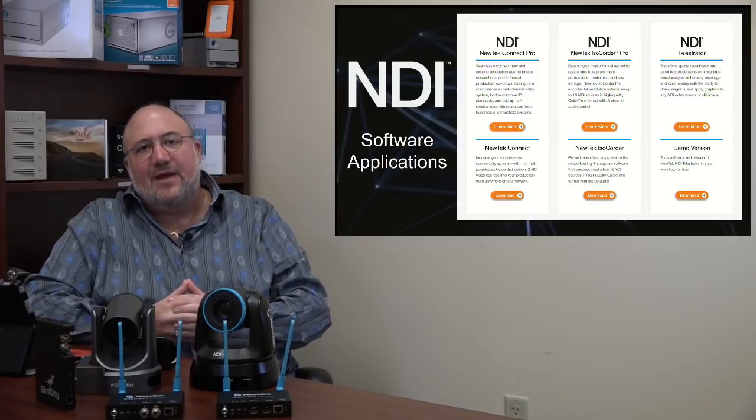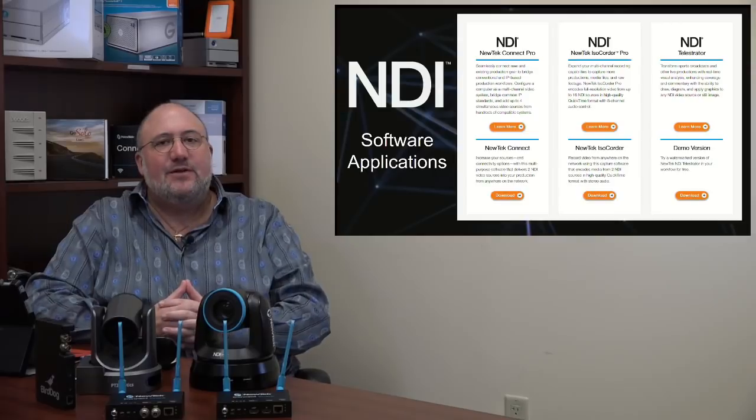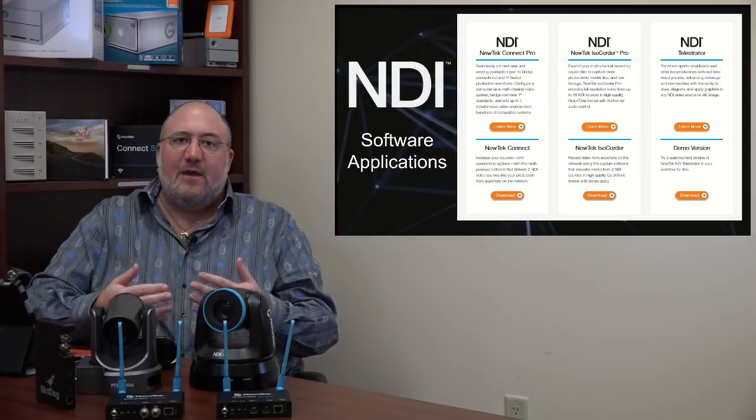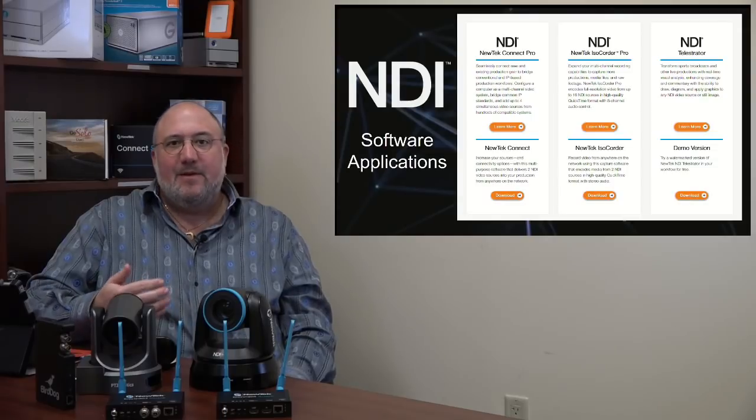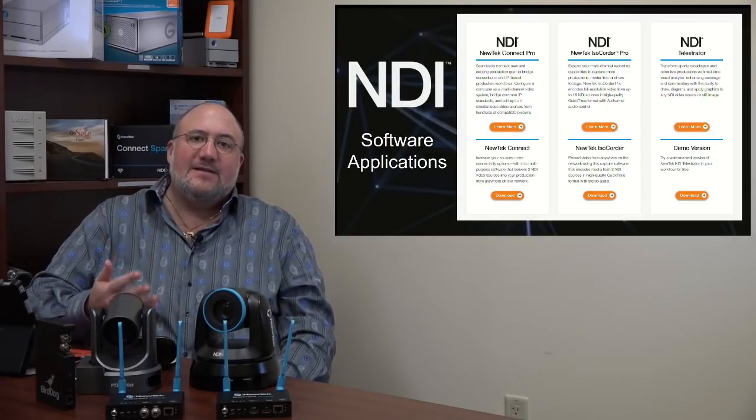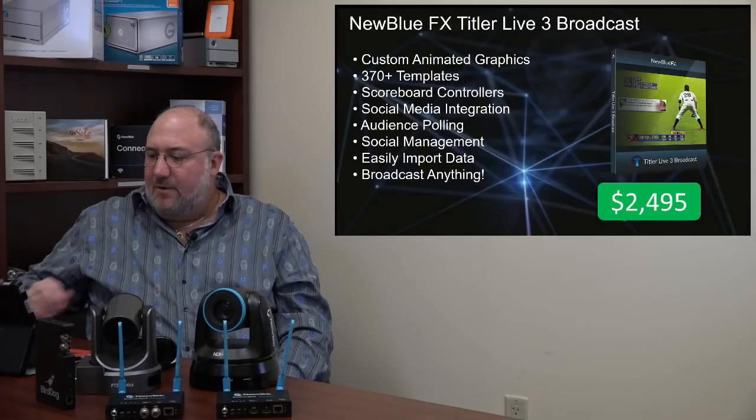So those are there. There are demo versions available of those that you can download from the NewTek website, or go to a website that NewTek has set up in a partnership with a media company that's called NDI Central. Go to ndicentral.com. You can get the latest stories on NDI, as well as download demo versions of the NDI software. So next, what do we got?